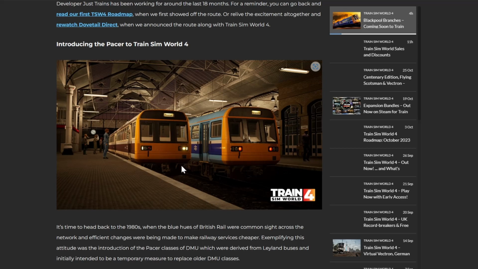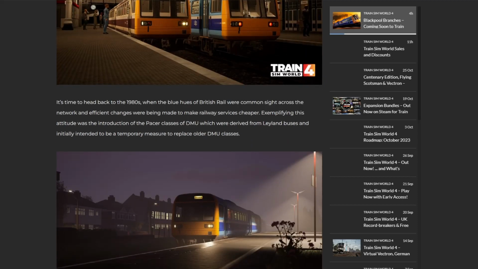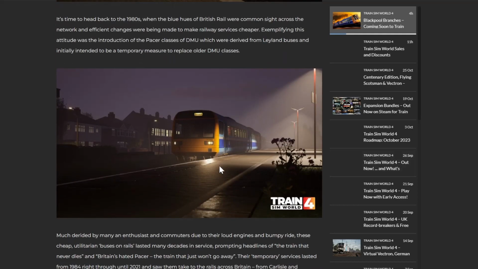Just stunning. So it's time to head back to the 1980s when the blue hues of British Rail were a common sight across the network and efficient changes were being made to make the railway services cheaper. Exemplifying this attitude was the introduction of the Pacer classes of DMU, which were derived from Leyland National buses, and initially intended to be a temporary measure to replace older DMU classes. Now, the temporary measure wasn't quite temporary.